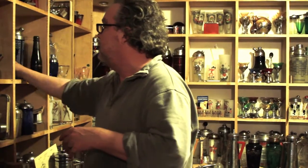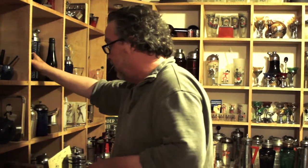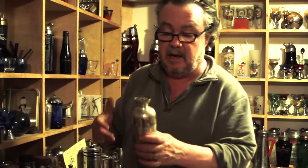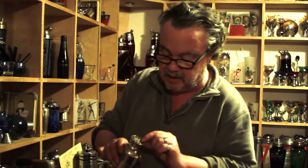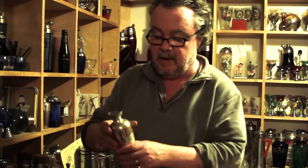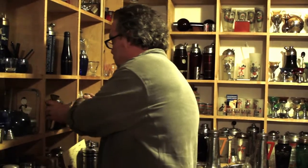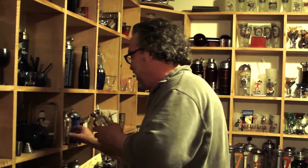This is Napier again — one of my favorites. It has a little dial on top that would say Manhattan, Bacardi cocktail, whatever it was, and you'd put it in and shake the drink. There's another piece like that on the other side. Down here are Manning Bowman pieces — these are chrome, Art Deco extraordinaire — true treats. And I'm sorry if there's stuff on the floor; if you have no room left on the shelf, things end up below. It's gotten to the point where I really can't fit much more.